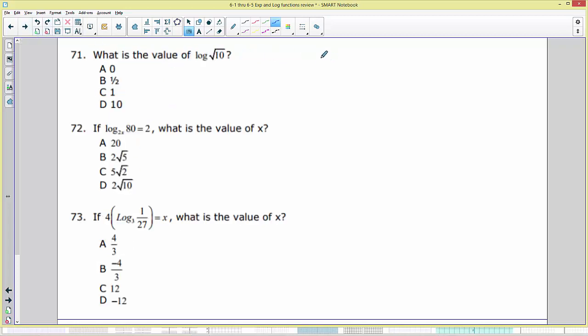What is the value of log square root of 10? Okay, well, first of all, whenever I told you to evaluate, so what is the value? That's the same as evaluating. You always set it equal to something so we get an equation. So I'm just going to say x equals log radical 10, and we're going to solve this. Well, a couple of other things. We never leave square root symbols in these problems. We always change it to fractional exponents. And also the 10 is kind of hidden here. So I'm going to put log base 10, even though it's not required to be written. Okay, and this is to the 1/2 power.